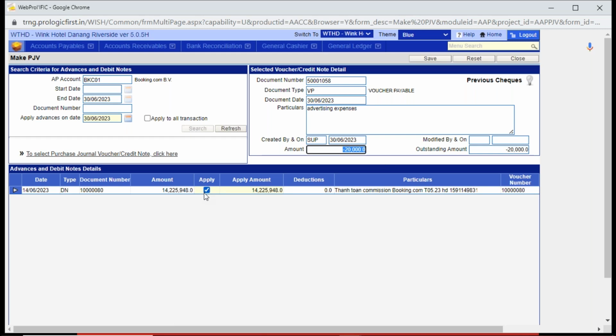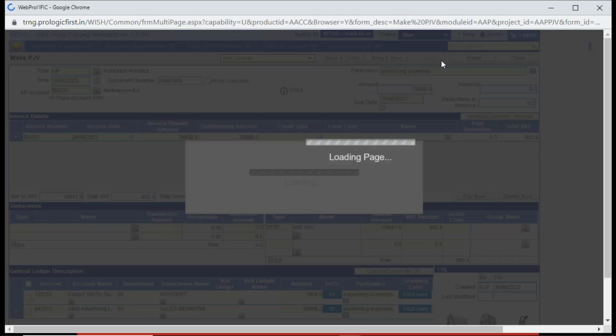So here I apply amount. Now the debit note amount is more than the purchase journal, so I will just apply the amount of 20,000 here. Right now I am just settling part of the debit note amount, which is 20,000, against this particular purchase voucher that I have posted. I say save.